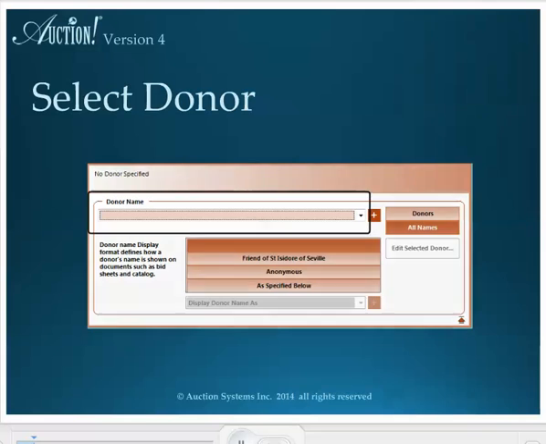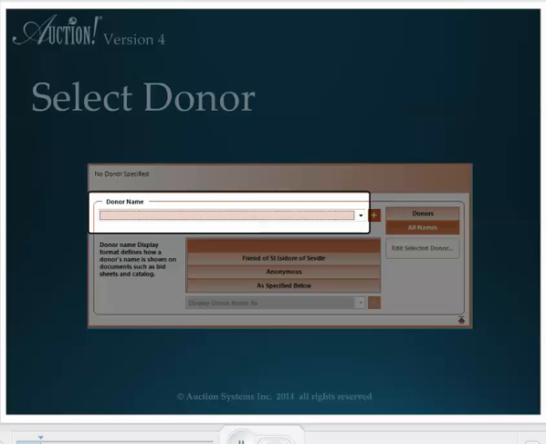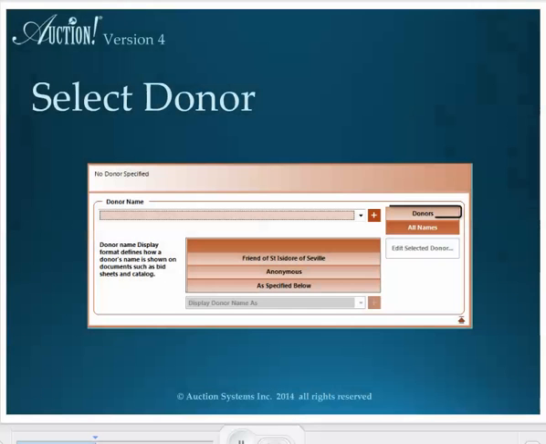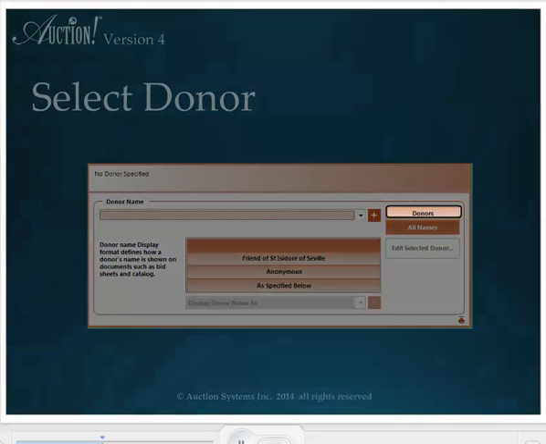If the donor has already been entered in this project, maybe because this donor donated another item that has already been entered, or because the donor was previously entered in Names Data Entry, you will find that donor in the pull-down. The default list of names in this pull-down is the list of all name records currently in the dataset. But if you prefer, you can choose to see only records marked as donors by clicking the Donors button.